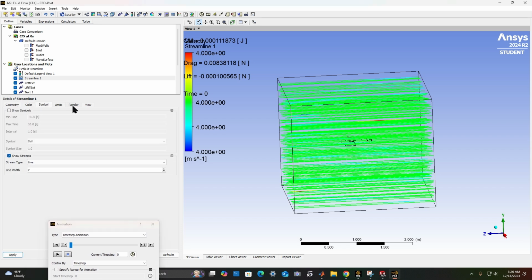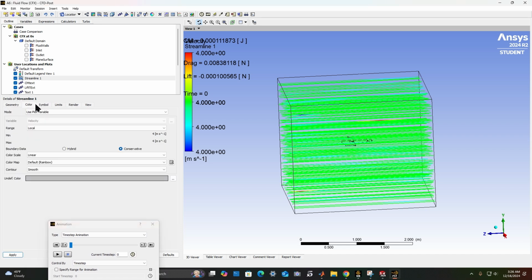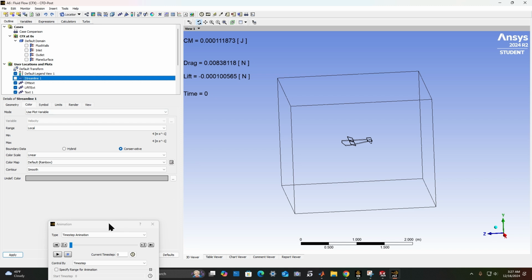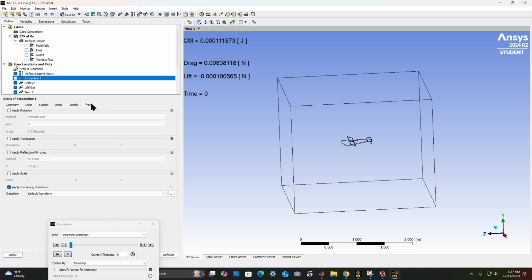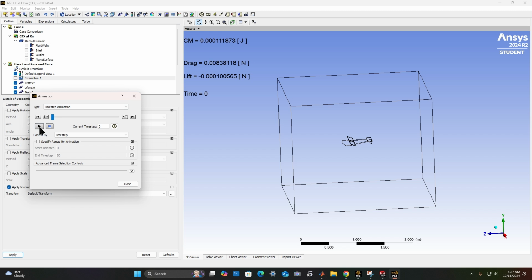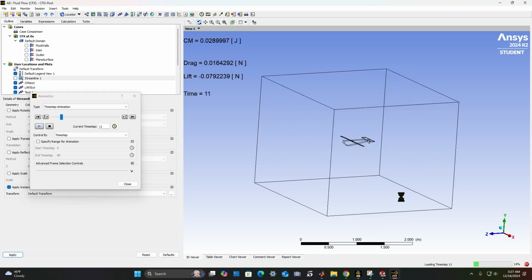However, we probably want to remove this part here, as it blocks a lot of our text. So actually we're just going to make it invisible for now. Oh, and we just saw our coefficient of moment pass into the negative range.